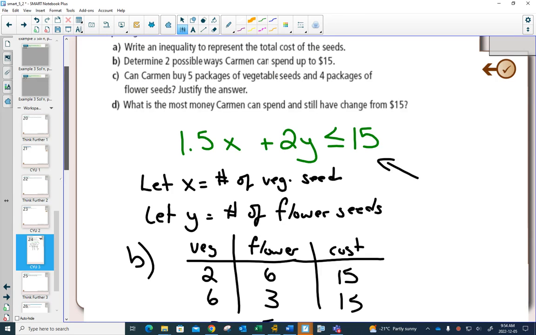Well, we need to graph our straight line. And one of the ways that you can graph this is you could get the y by itself by moving, first of all, get 2y by itself. I'm going to move the 1.5x to the other side, and then divide everything by 2. That would get it into y equals mx plus b form.